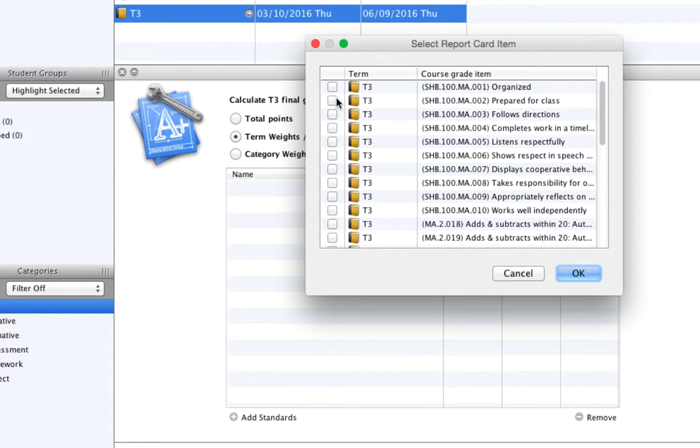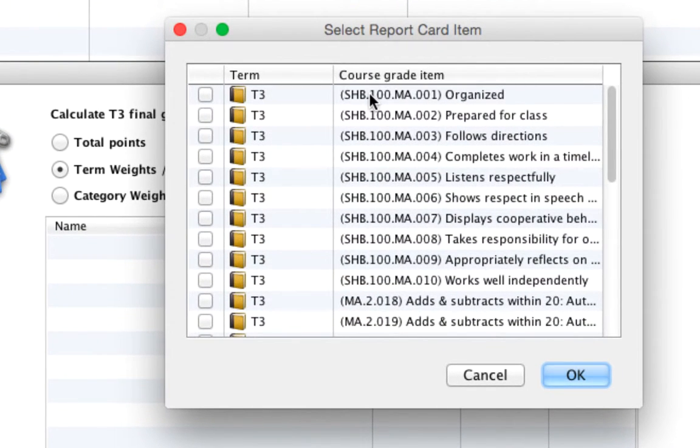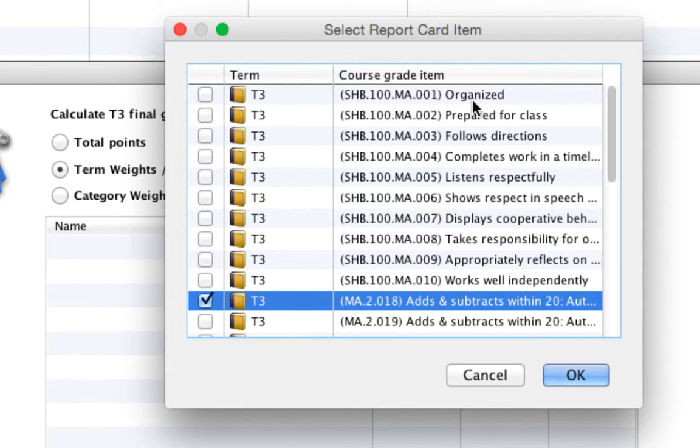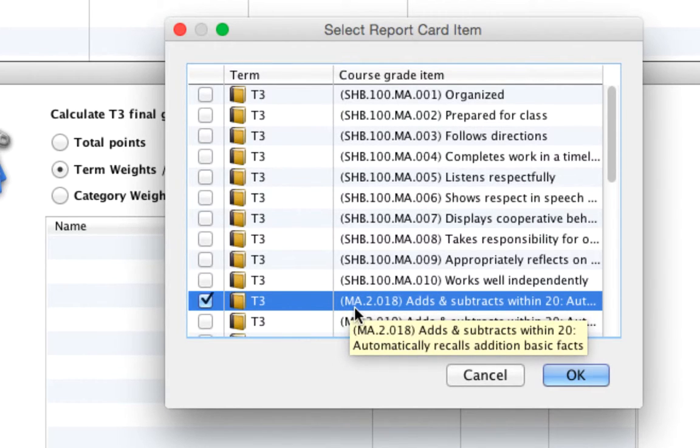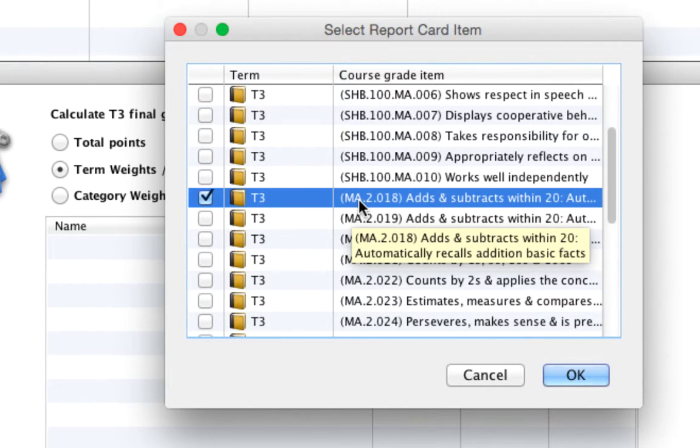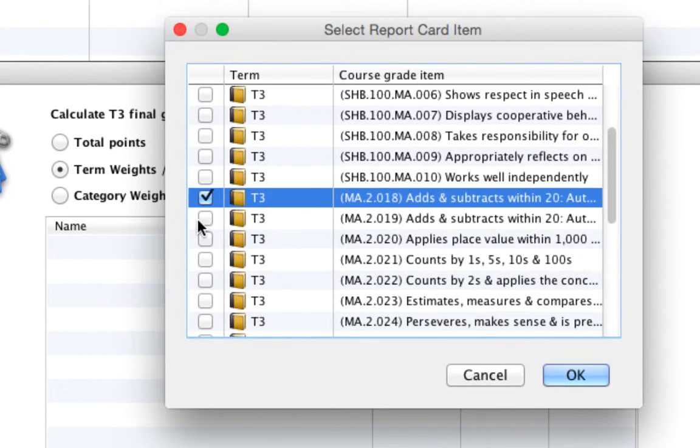Here are the standards for the class. Now, this is one thing that is slightly different than years past. We are not adding the SHB standards to a class anymore. We're only adding the content standards. So you can see the standards listed here. You can see they're coded. So all the SHB ones, again, we do not check. Whatever content class this is for you, it starts with its own code. So math, MA, social studies, SS, science, SC, and so on and so forth.